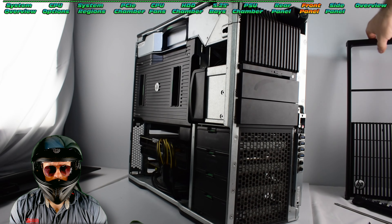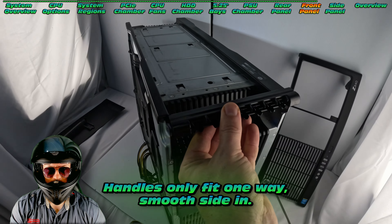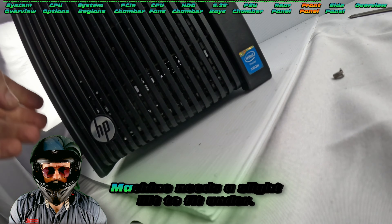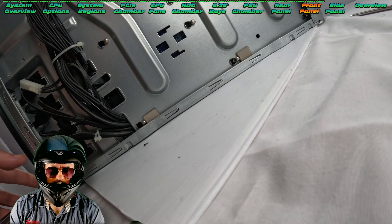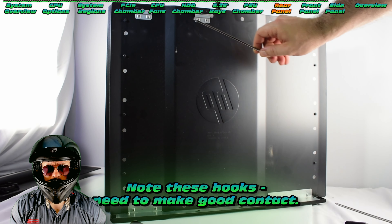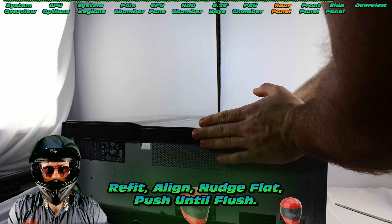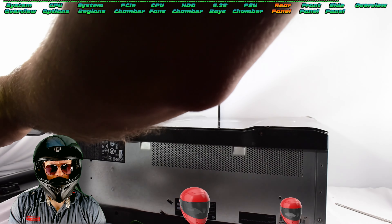In terms of refitment, it's actually really simple — we have to put the handle back in first. It's pretty straightforward and quite sturdy once you put the bolt through. Then we can fit our face plate; we do need to prop the machine up ever so slightly for that to clear underneath, but once we're through it's a really easy refitment. Refit those four screws and that's reassembled. Just so you could see what's cooking underneath and how to do it if you ever needed to. These hooks are really important — we need to set them into the machine and slide forward to get that clip into place. Give it a good nudge; it takes a bit of force. Then we can reattach the two screws, which will secure that particular side panel.